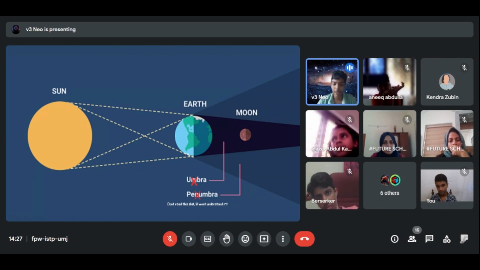You've probably seen a partial lunar eclipse without even noticing it. If the moon looks orange, that's a sign of a lunar eclipse. If you've ever seen a total lunar eclipse, you probably noticed that the shadow did not look like this.